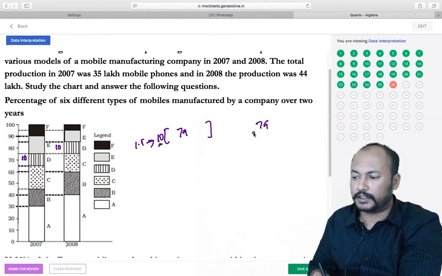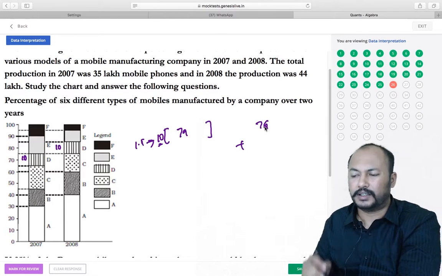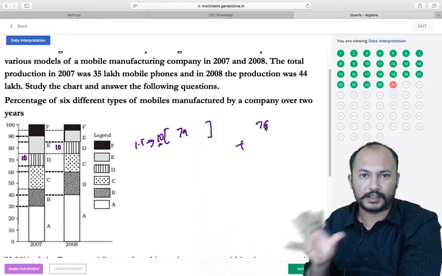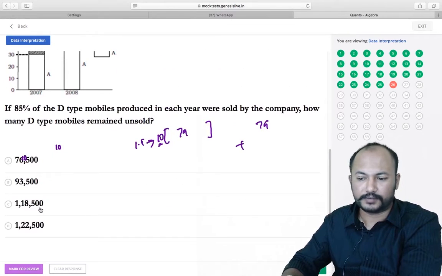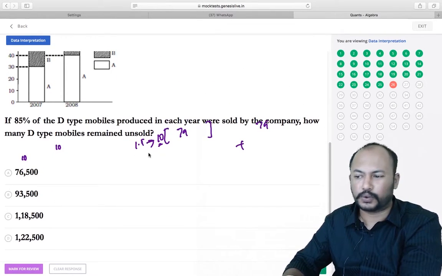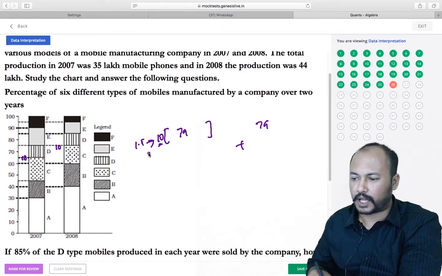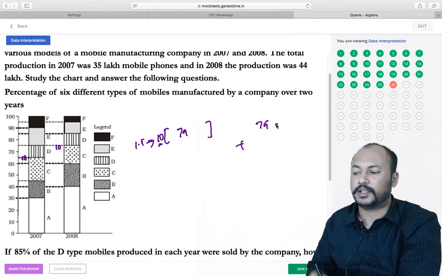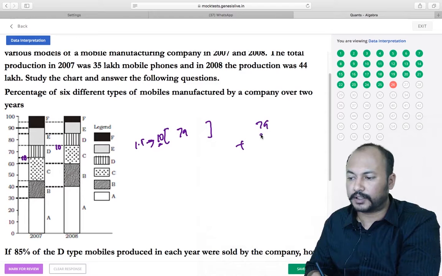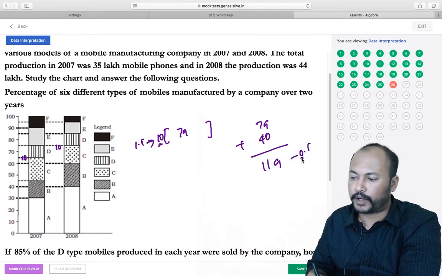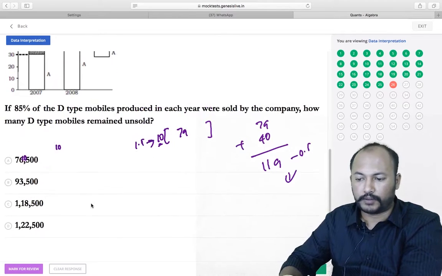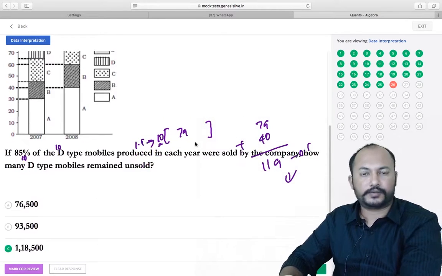So 79, let's say if it is 1%, so 0.5%... decimals, zeros do not matter here because the options are like that. It is not with respect to the number of zeros, so don't worry about it. Don't complicate your calculations. So 79 plus half of 79, which is going to be 39 point something, 39.5. So I'll take it as 40 and then subtract. So this is 79 plus 40 is 119, and minus 0.5, I should get 118.5. This is the answer. Clear?